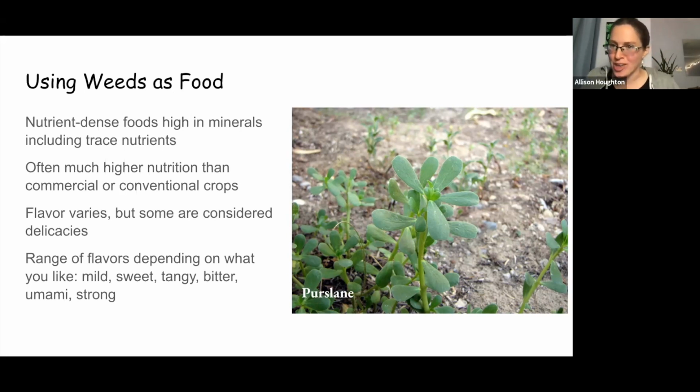So, weeds as food. Many of you probably know this, but a lot of different types of weeds are actually unbelievably high in trace nutrients. In many cases, they outperform our commercial crops many, many times over in terms of their nutrient density. So it's worth getting to know more edible greens in your landscape and which ones are those early succession plants. One example here is purslane. Purslane is really high in omega-3 fatty acids, the same component that's in fish oil. So this is essentially like a vitamin in your backyard.